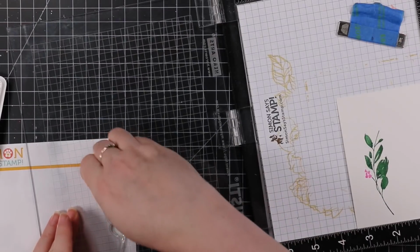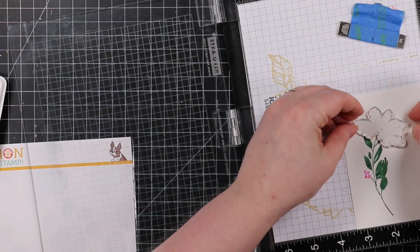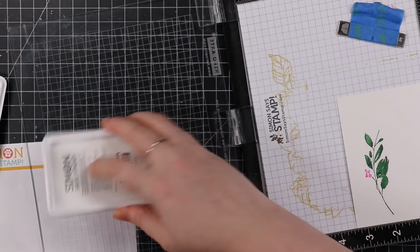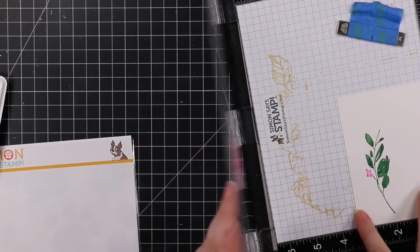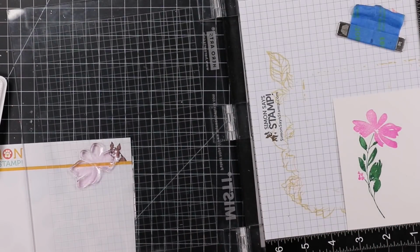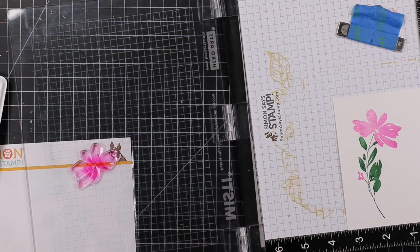I'm also using my MISTI because I'm stamping things more than once. I wanted to make sure that I got these images stamped really well, because I am stamping on watercolor paper, so there's a bit of texture there. And like I said, this time I wanted it a little more intentional, a little more crisp, and not as crazy fly by the seat of my pants as I usually do.